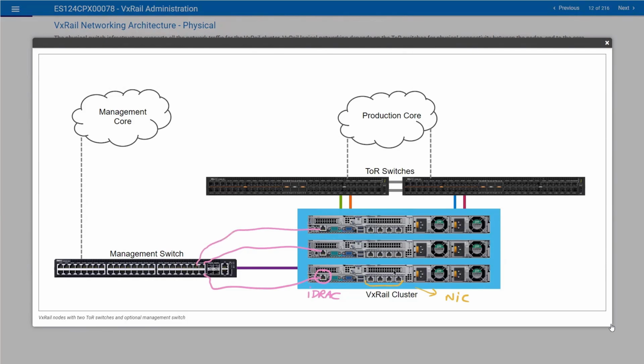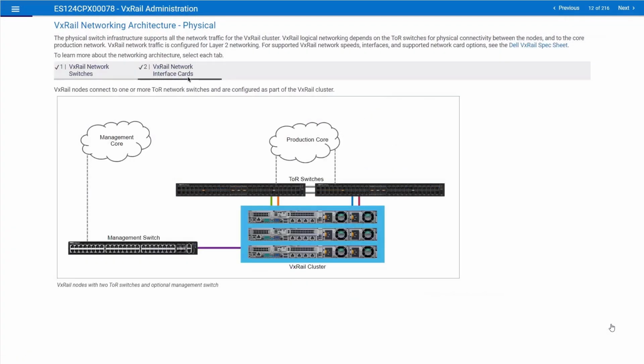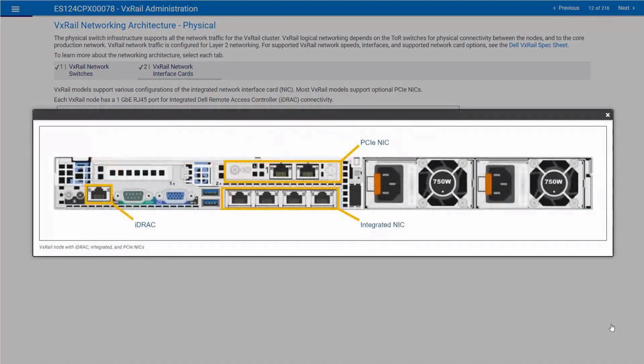And for everything else, we will connect the network card built into each one of the nodes. So 2 TOR switches, 1 management switch, 1 gigabit, and network cards, certain number of network cards. For network cards, you have different options. Most basic one, I would say, is using an integrated network card only.